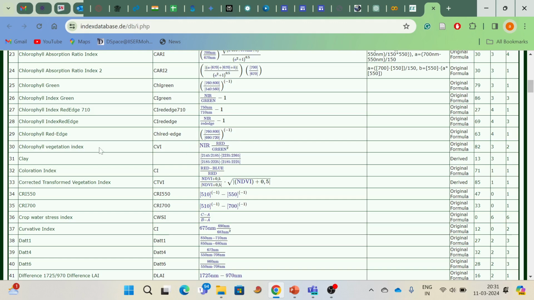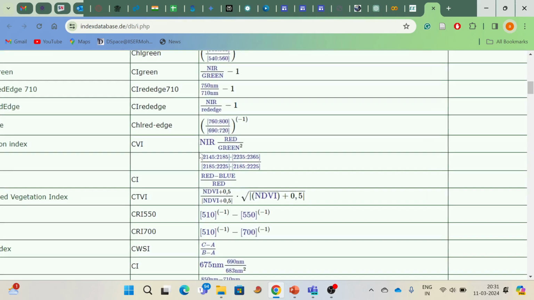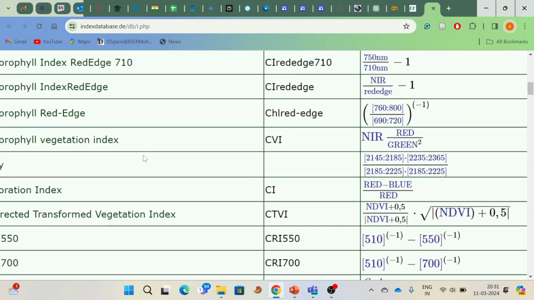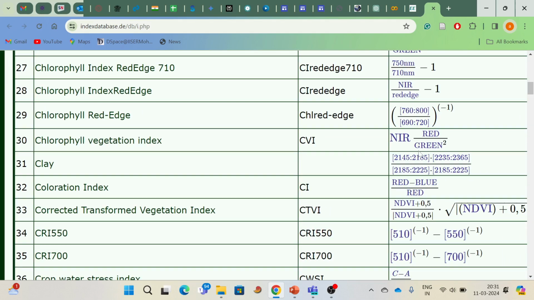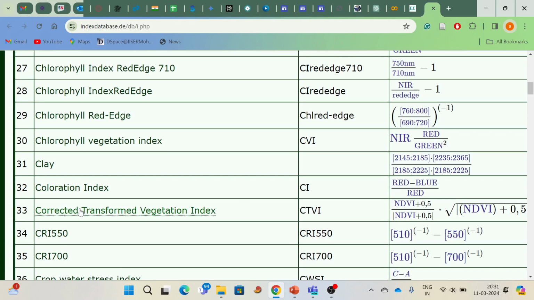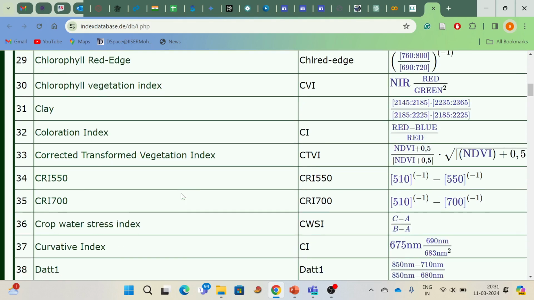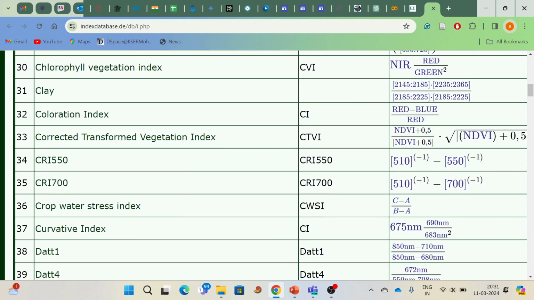So in this one, if you see chlorophyll vegetation index, for that one you need to use this red, near IR and green color. So you know red in Landsat 8 is 4, green is 3 and near IR is 5. Now if you want to calculate coloration index, you can use this.